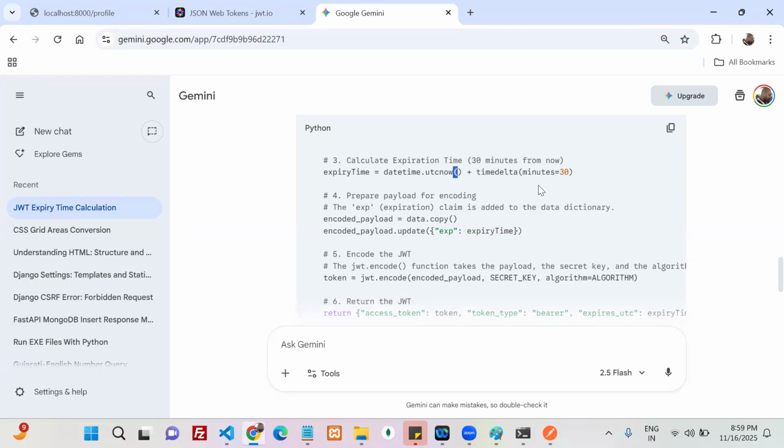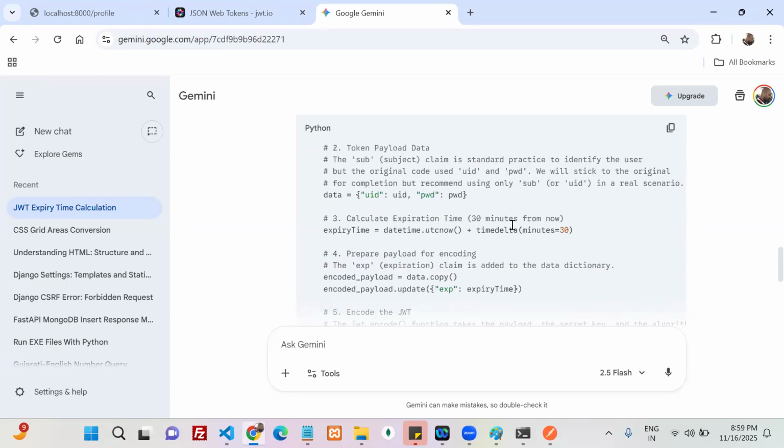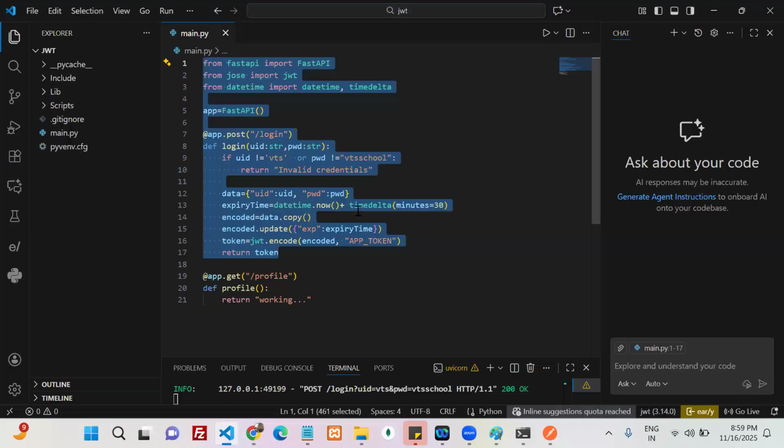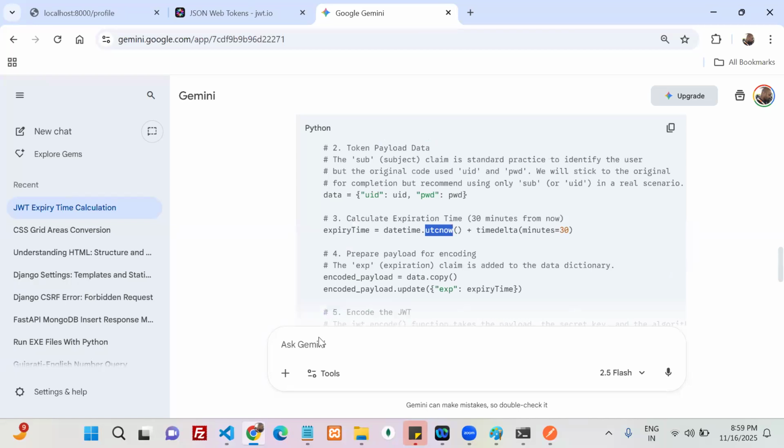They are using datetime UTC now, that's okay, fine. UTC now plus time delta. This is the change, I guess. Just take this one and check UTC now. UTC now is deprecated, right? So you can ask them that UTC now is deprecated.